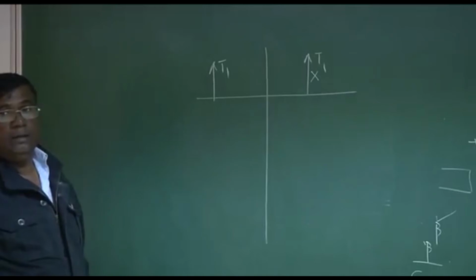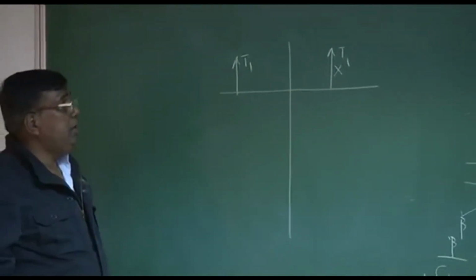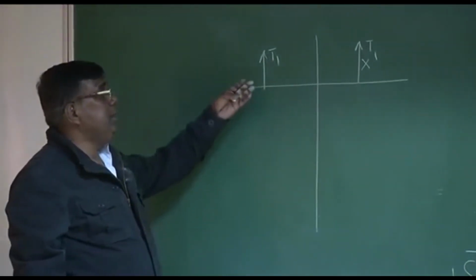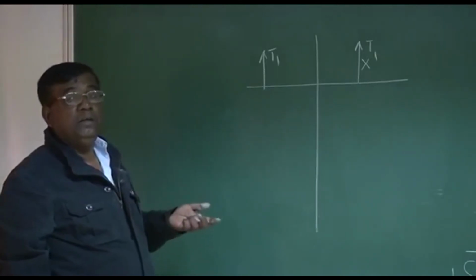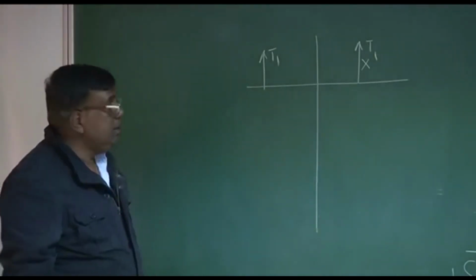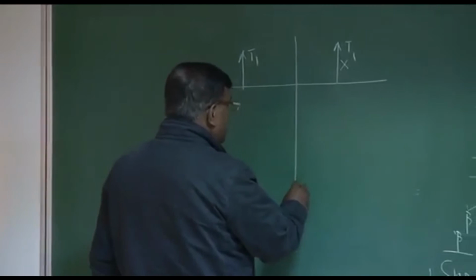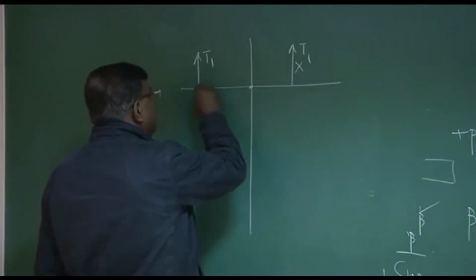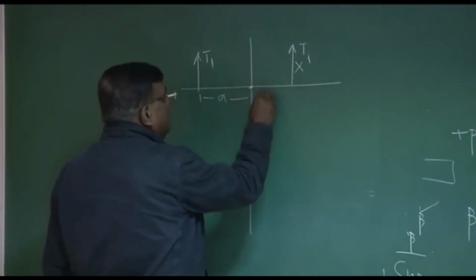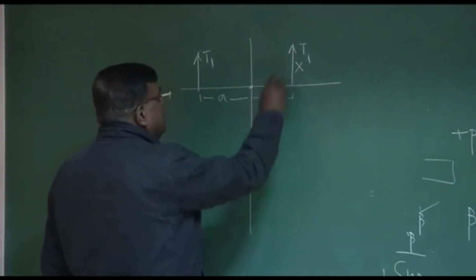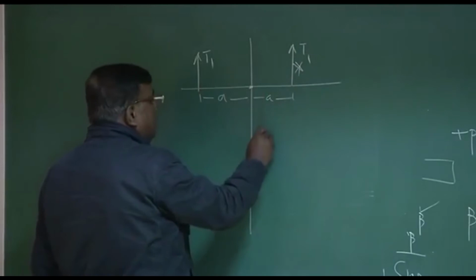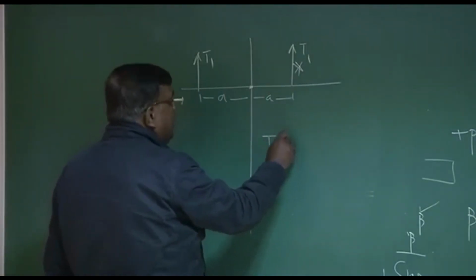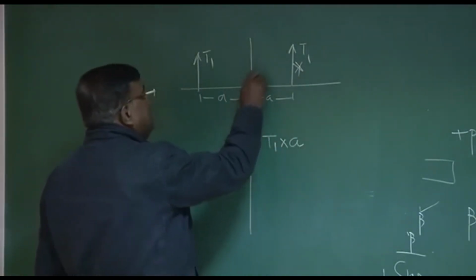Right? I must have enough rudder power. I must have enough single engine power so that I can maintain an altitude and I don't turn like this. Right? So for that, what is the way to handle it? What we will do is, if this distance is A, this distance is A, then suppose this has failed. So then, what is the moment given by one of the engines about CG?